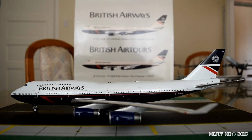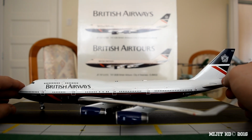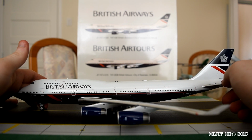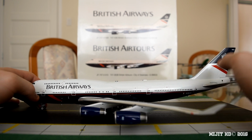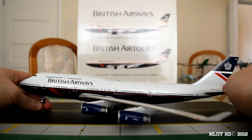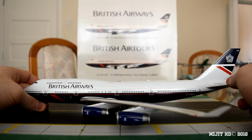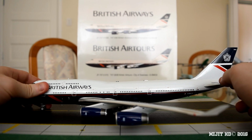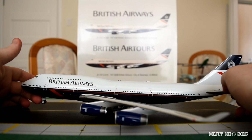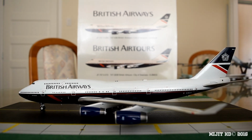Now I'll go through some of the features of this model. So of course we get rolling landing gear. They do not tilt though. They are fixed, as you know, with Inflight's gears, except the 777s, but as you know, with all the other models they're fixed and they usually do not tilt, which is a shame. Front gear turns, so you can turn in any direction you want to. And of course, you know, the little triangle piece, I can't remember what it's called. Anyway, it's the piece that keeps the gear straight and in line, the triangle shaped piece that's facing at the front. On all other aircraft it's at the back, it's just the 747, it's on the front.